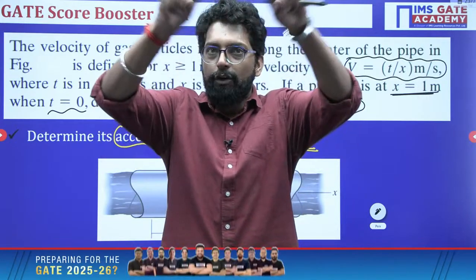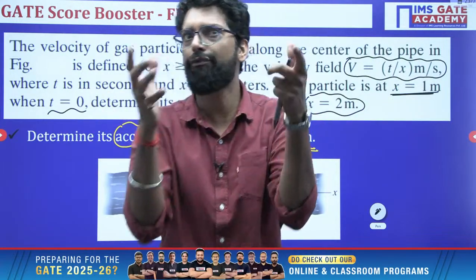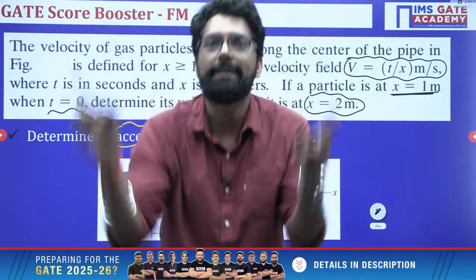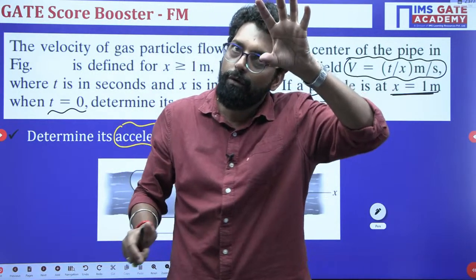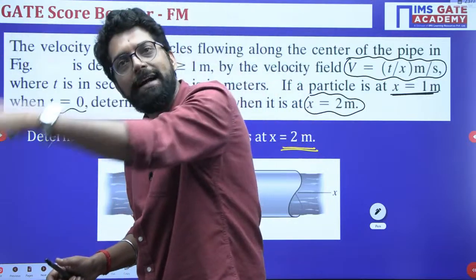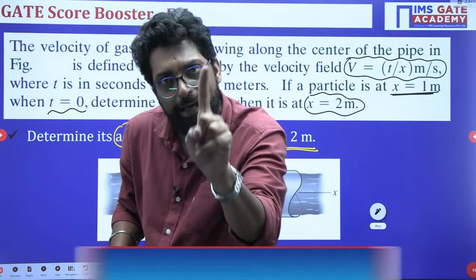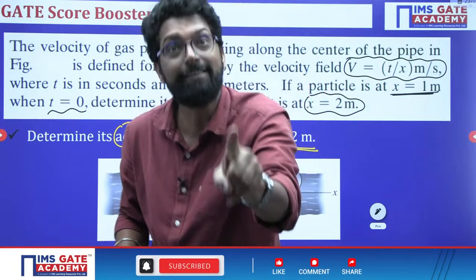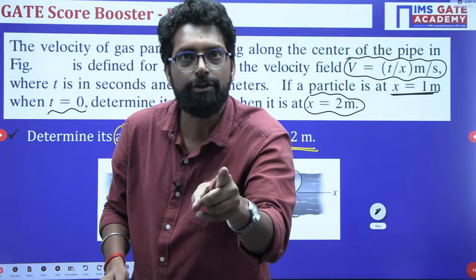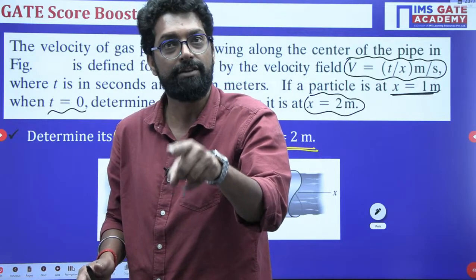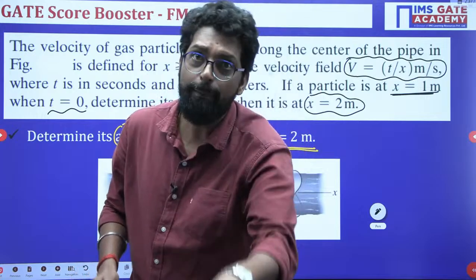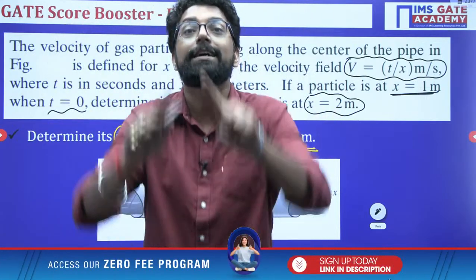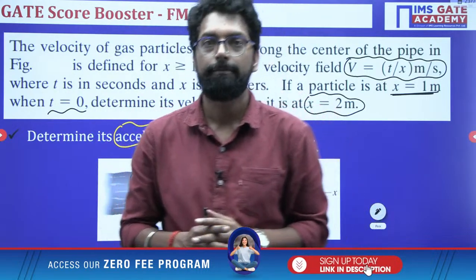So if you analyze the group of birds, that is your field, and if you analyze a single bird, that is your particle. There are two types of approach: field approach and particle approach. Number first, the field approach is the Eulerian description. The particle approach is the Lagrangian description. Number third, the field approach is a control volume analysis, and the particle approach is a control mass analysis.